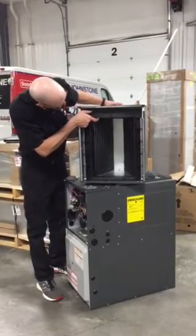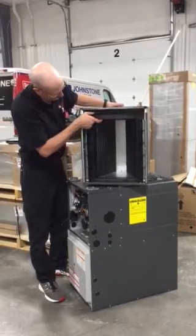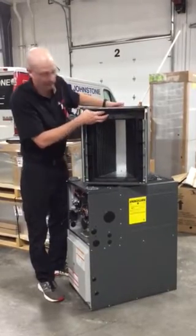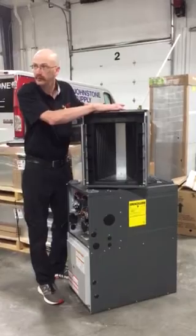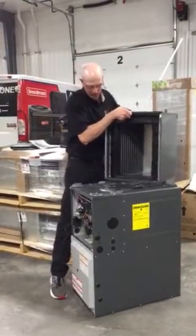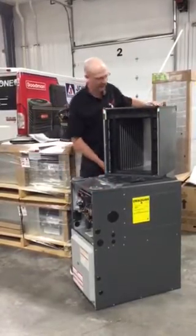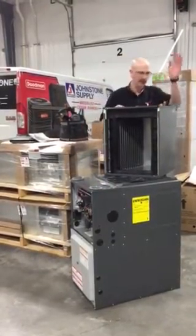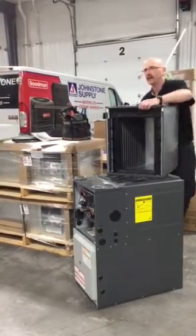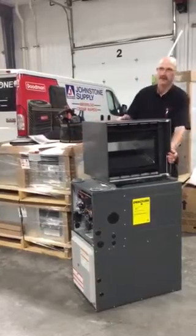When you look at the bottom of the case coil, plastic drain pan, we have this like 2.5-inch wide area of drain pan here where we collect condensate for it to go out the drain. That is designed to be over the vestibule or the top plate of the furnace. If I switch this around, let's say I'm in a mechanical room and my line set comes in the back, I'm like, oh, I'll just switch the coil around, right? That way my lines face the back.